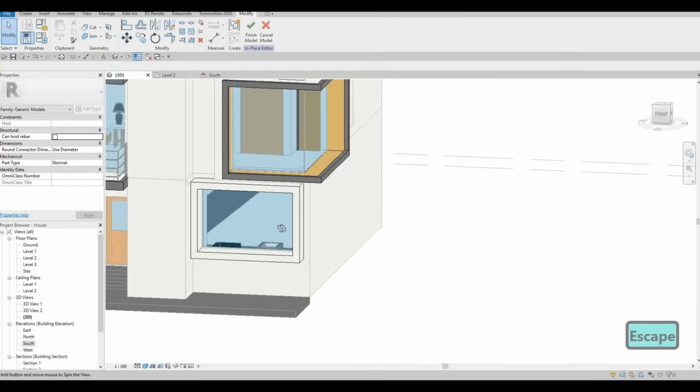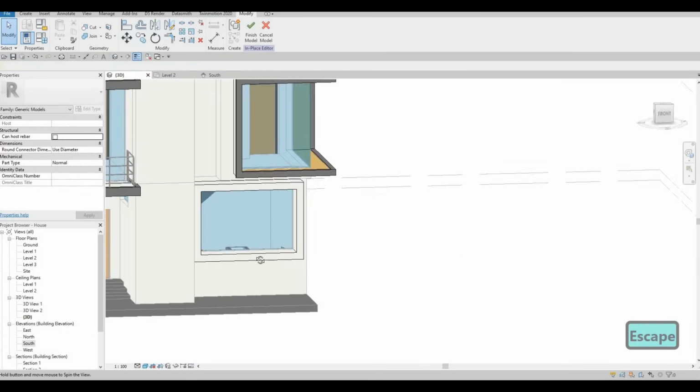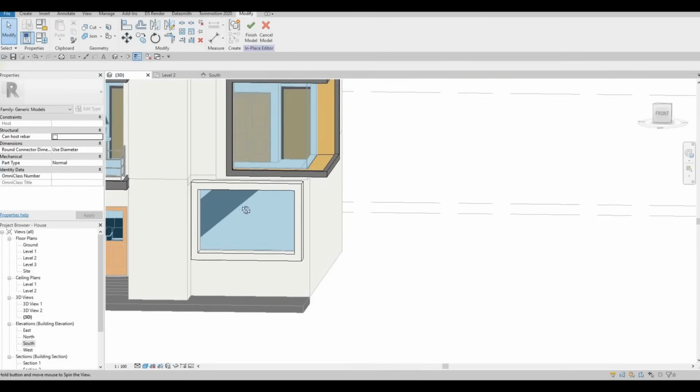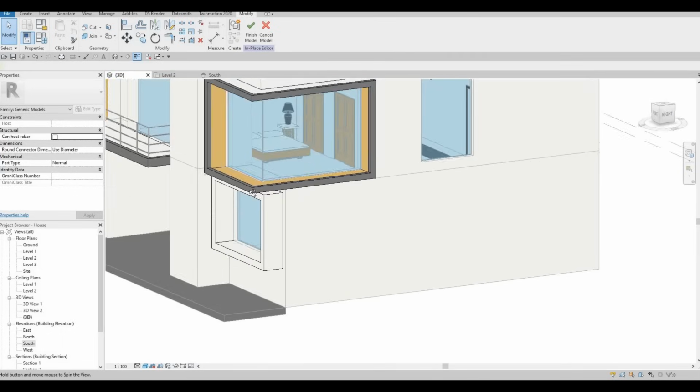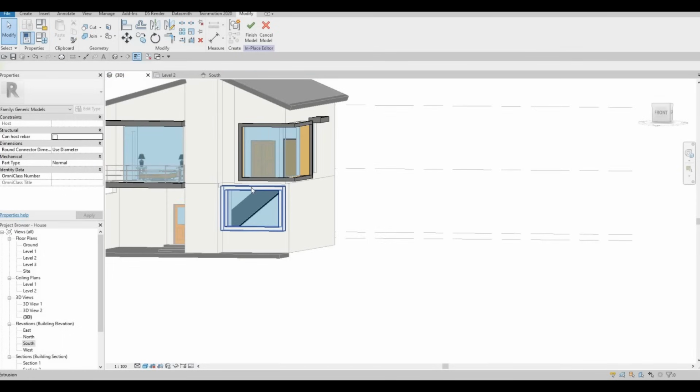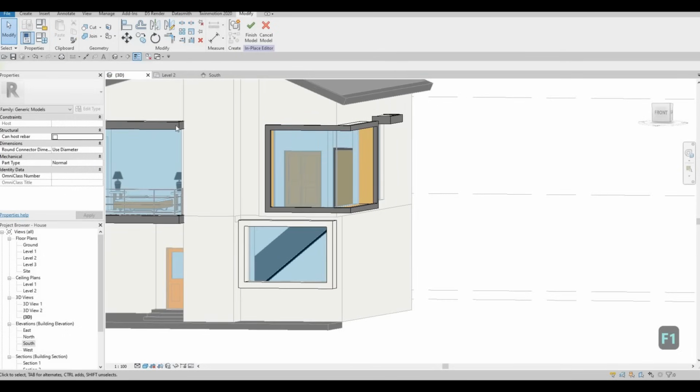Okay, so click finish. Let's do it at 3D. Okay, so now we're just going to add this part right here.